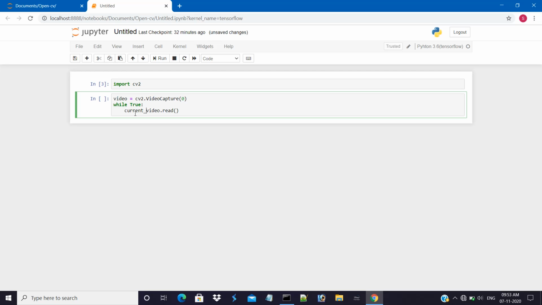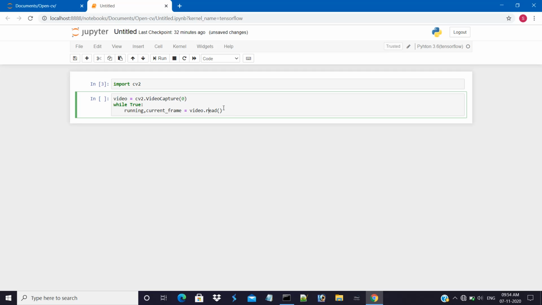Let it be current frame. Along with this it will also return a boolean value, which is true or false, for whether it has been able to capture this current frame or not. So we have to return that also. Let it be running. Running will denote whether our video is running or not.